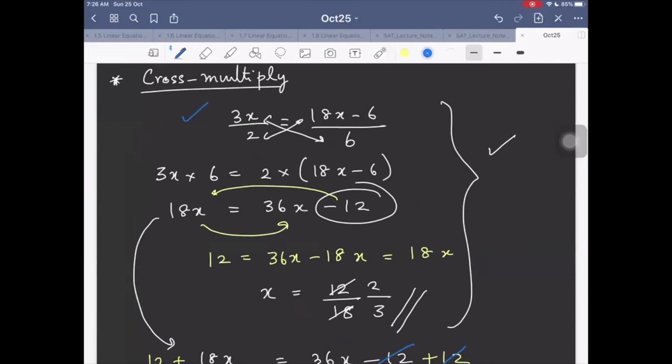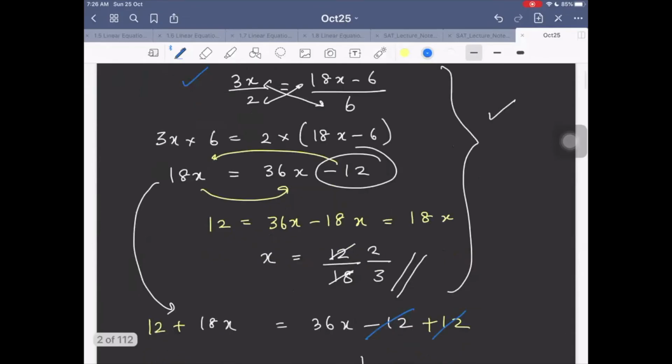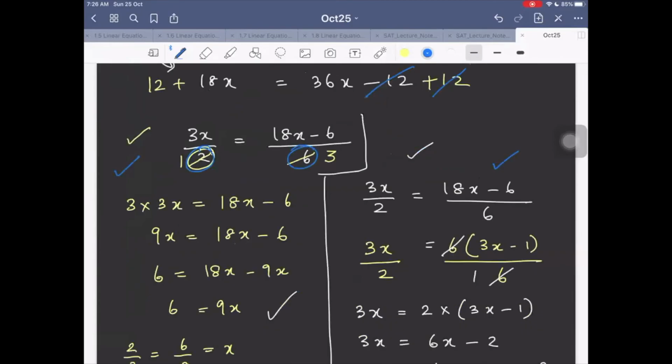No issues at all. But you should know all the methods, all the tricks, all the strategies. You should know how to approach a problem from multiple angles, because we don't know which method will actually strike you during an actual exam. During an actual exam, maybe this will strike you, or this might strike you. So it's very important that you know how to crack an exam using different approaches. You understand my point? We are speaking from a test prep point of view. I hope you understand my point. Yes or no?